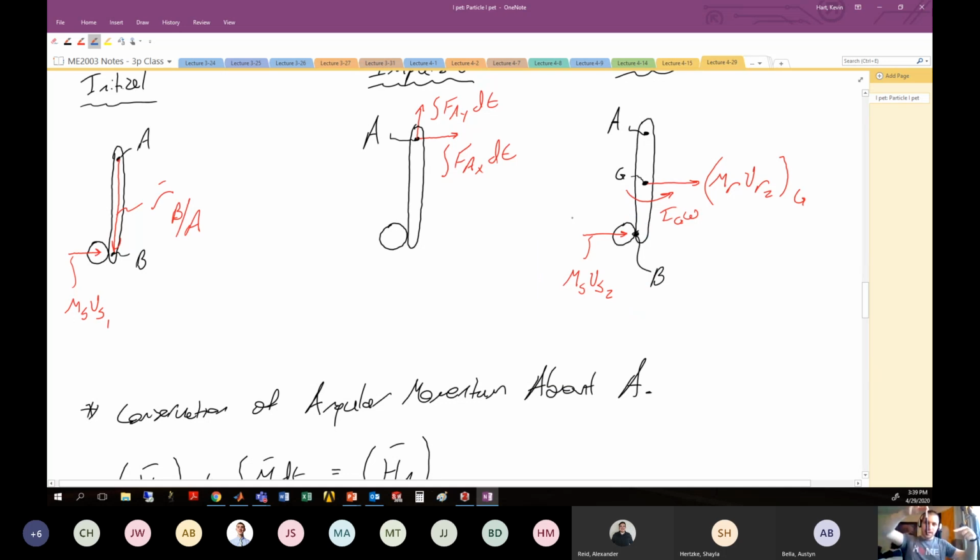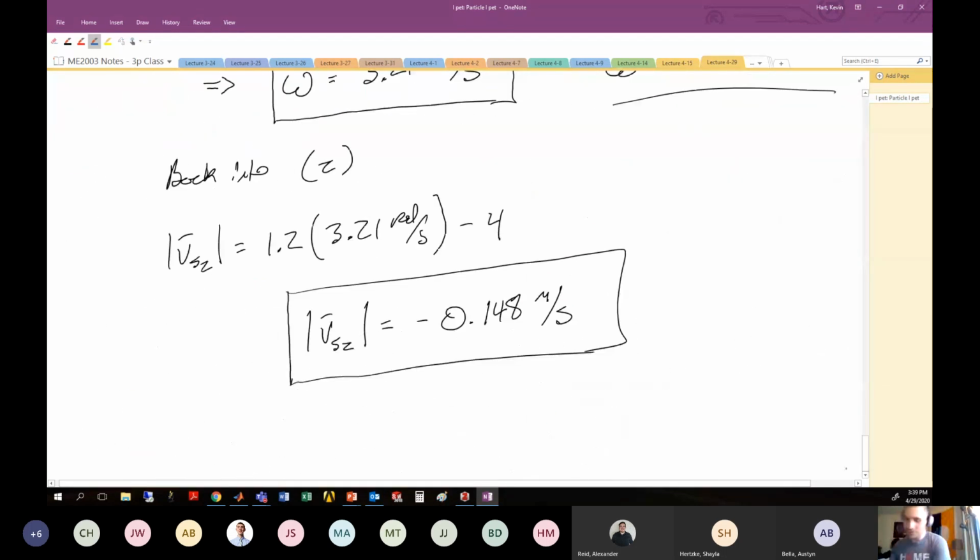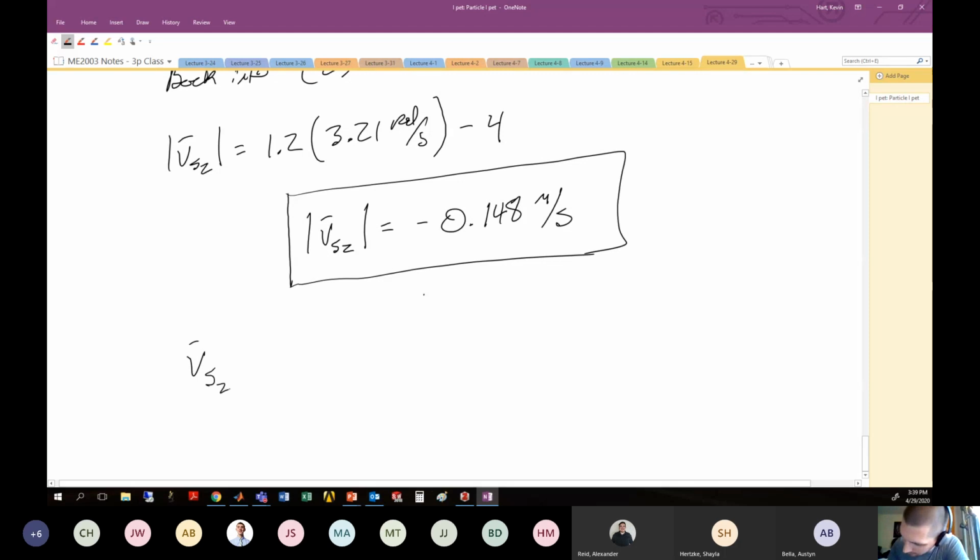So if I've got this plate hanging and I've got some object that's impinging on it, it could either ricochet backwards or it can continue to move forwards, but maybe slowing down just a little bit. Here we drew it as this idea where it potentially continues to move forward, but that was incorrect. In reality, this guy is going to bounce back this way with some very small velocity of negative 0.148 meters per second. So again, just let the math set you free. All right, let the math take you there. So if we wanted to write this formally, we'd say then that the velocity of the sphere in state 2 is negative 0.148 i hat meters per second. So it hits this plate and it rebounds backwards.